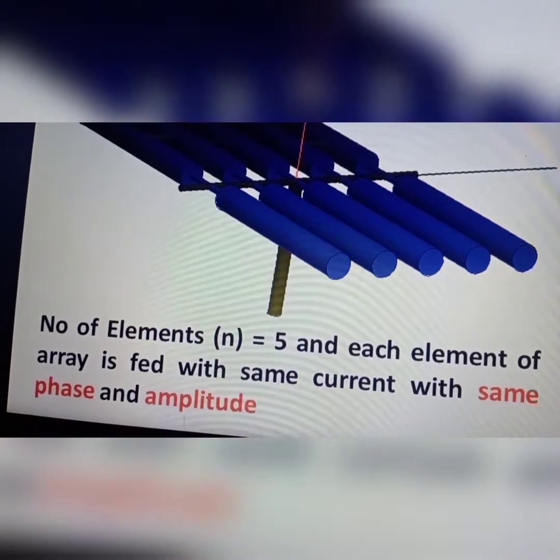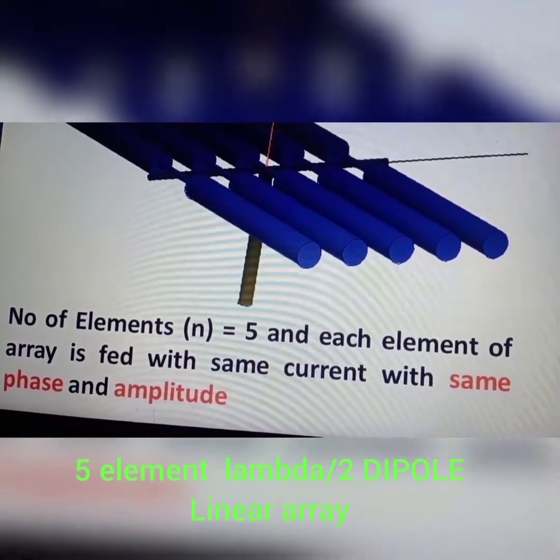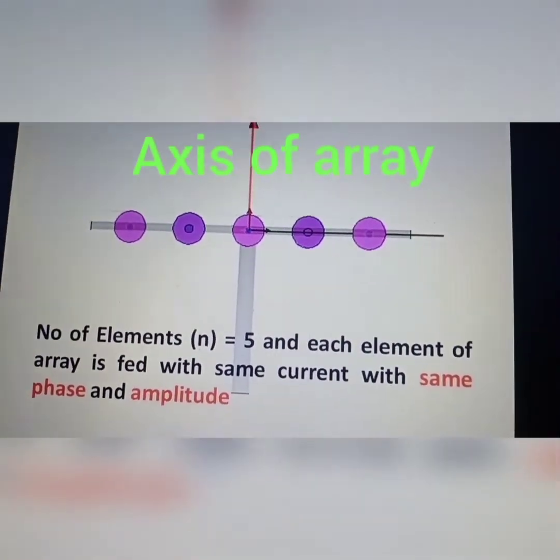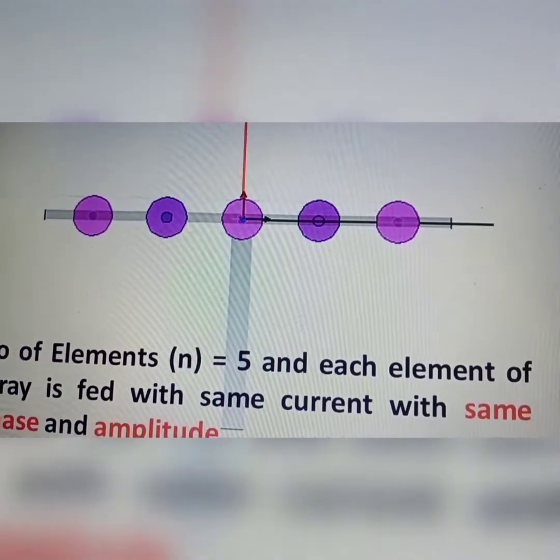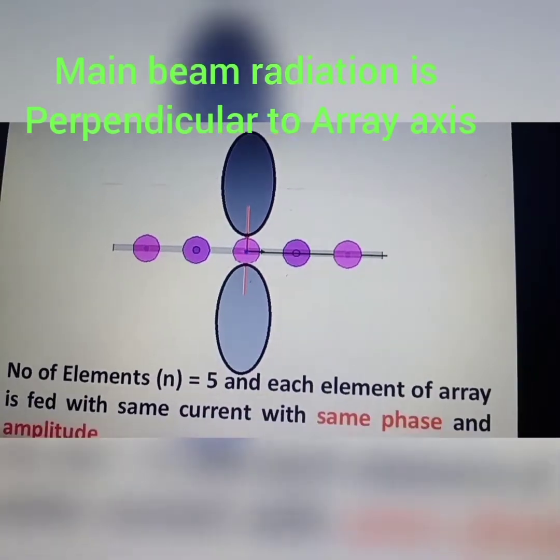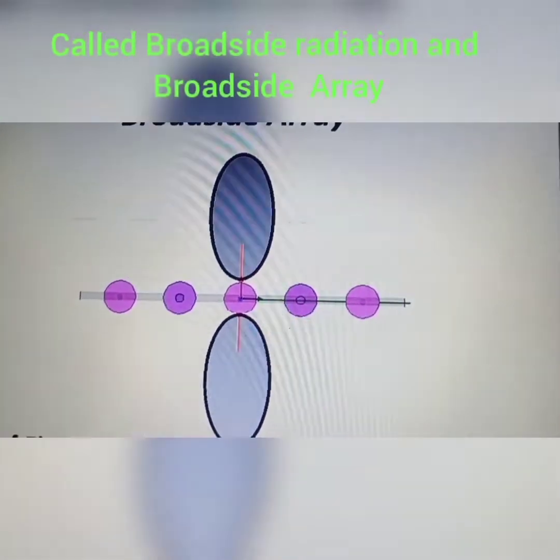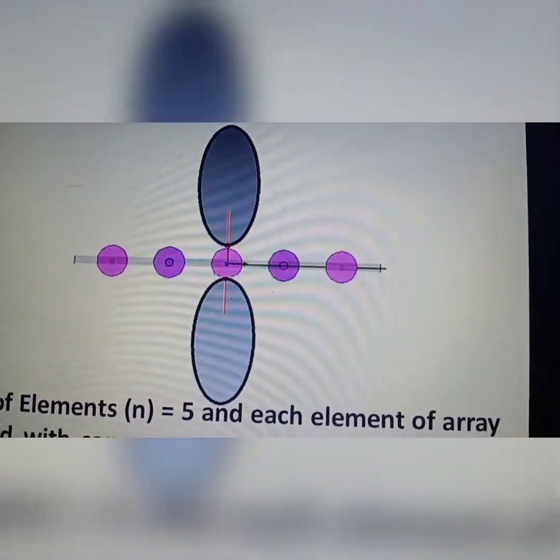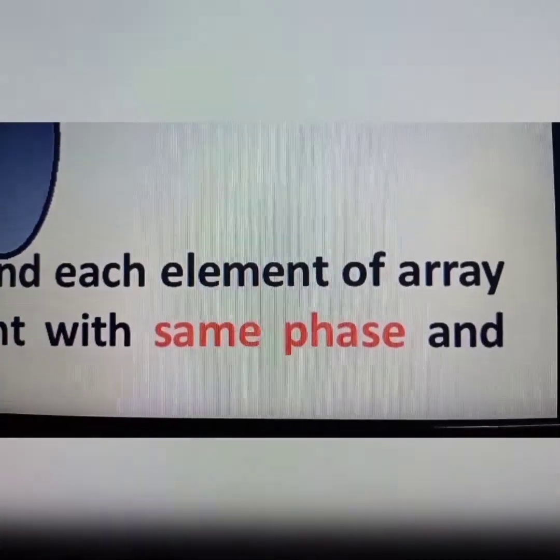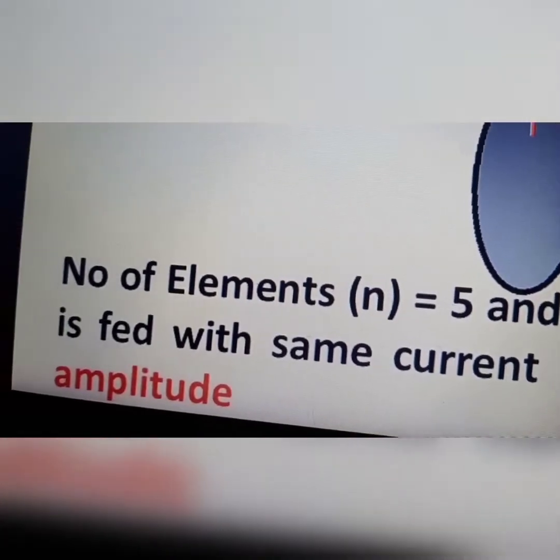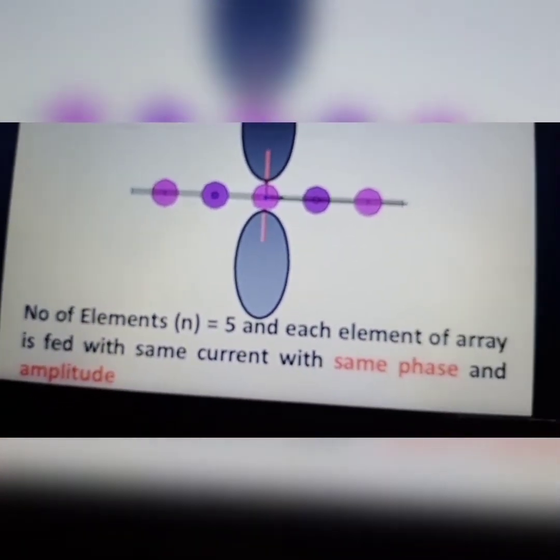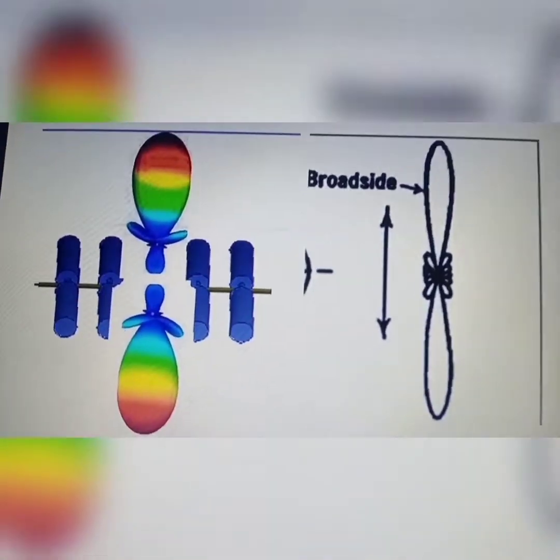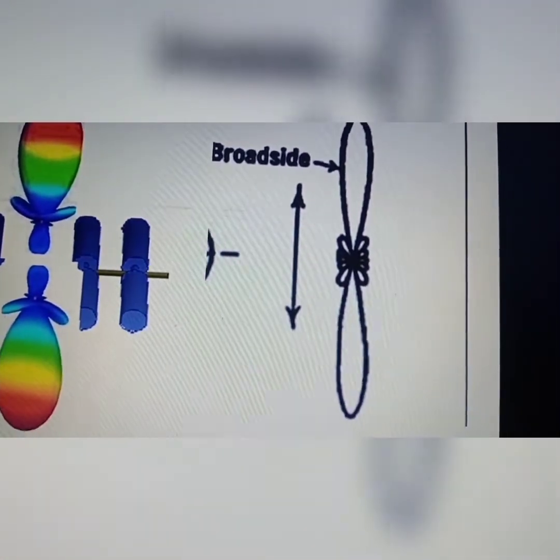Let us see this. This is the five element lambda by two dipole linear array. Here, the axis of the array is at the center of the dipoles, horizontally. You see, this is the axis. In such arrangement, the radiation, that main lobe is perpendicular to the axis of the array. Just see here, it is bidirectional. That means both sides, there is radiation, which is perpendicular to the axis of the array. That's why it is called broadside. How is it generated? Here, all the elements of the array are fed with the signal which is having the same amplitude and same phase. That is very important. Then only it is possible to get broadside radiation as I shown here. This is regarding broadside array.